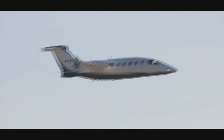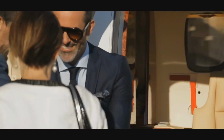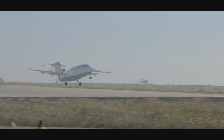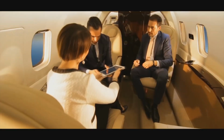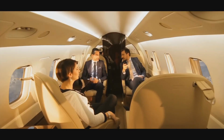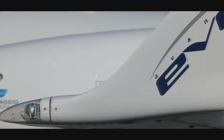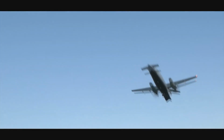Avanti EVO blends the very best of Italian style, peerless craftsmanship, and intelligent thinking to create an aircraft that stands alone for its values. With greater range, faster climb, reduced fuel costs, a lower noise footprint, added safety systems, and a more luxurious cabin, Avanti EVO is yet another step forward. Along with that, Piaggio has an innovative new maintenance program that can keep costs under control better than ever, and Avanti EVO stands alone for intelligence and elegance.